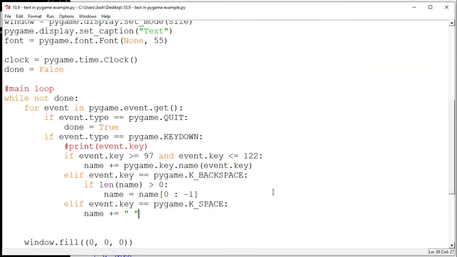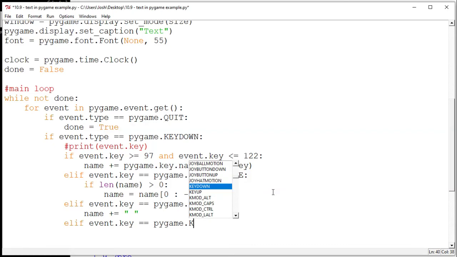As an introduction to your game, you might want to be able to get the person's name, and then maybe you want them to be able to press enter so that we go on to the game itself and their name has been entered. Well, that's easy to do as well. So we'll say elif event.key is pygame. Now, instead of enter, it's called return. So K_RETURN.